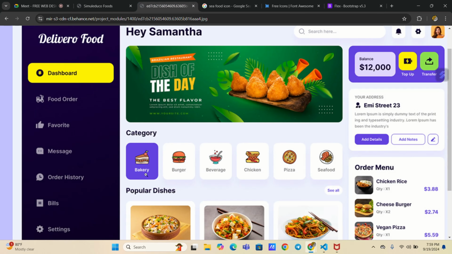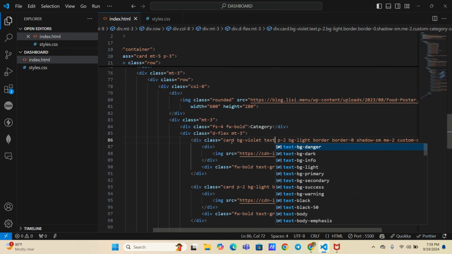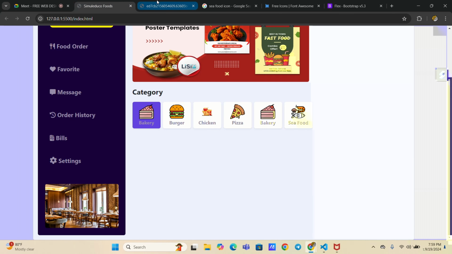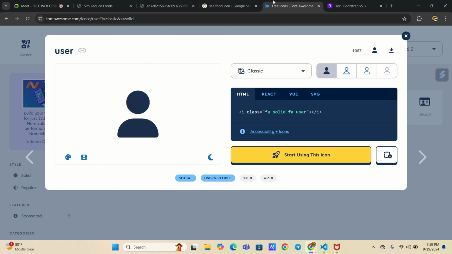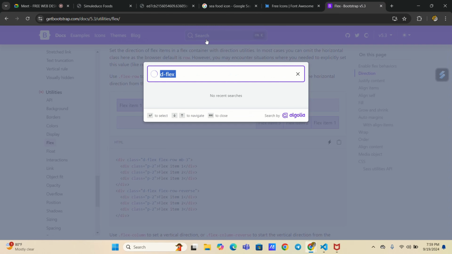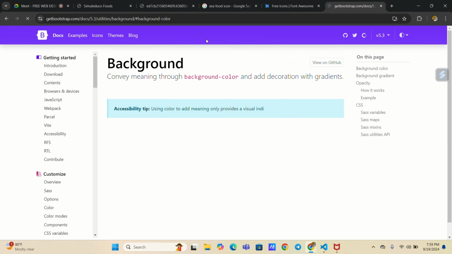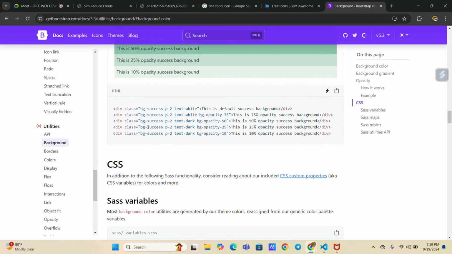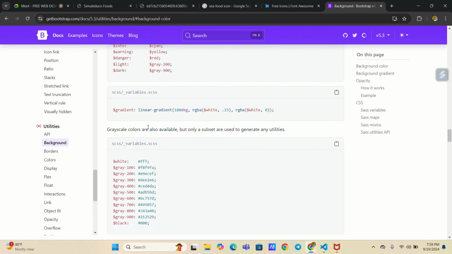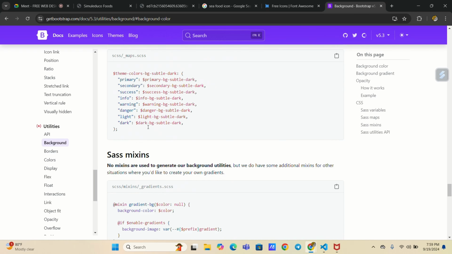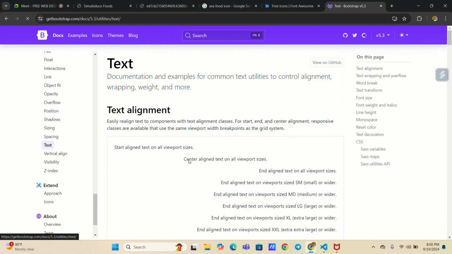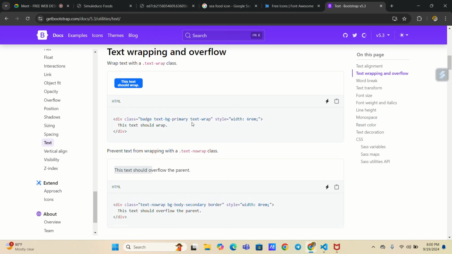You can see that violet came, but this text is not visible, right? But here, if you see, this text is white in color. So let's write another class, text light. Actually, text light is already there in Bootstrap. Let's see if the styles are applying. Styles are not applying, right? Let's see whether this text color is there in Bootstrap. These are background colors. Let's see here, any text is there. Let's click on that and see if anything is there.